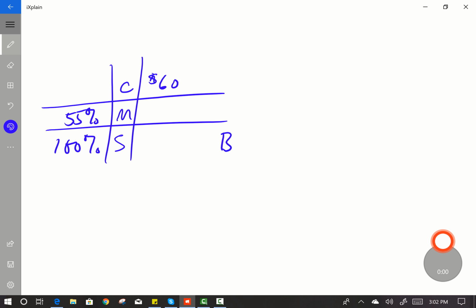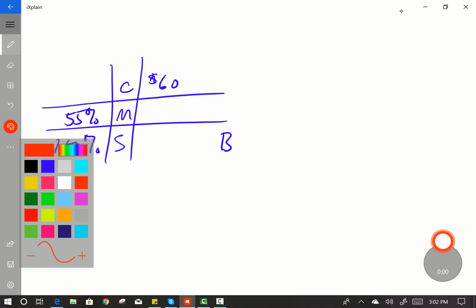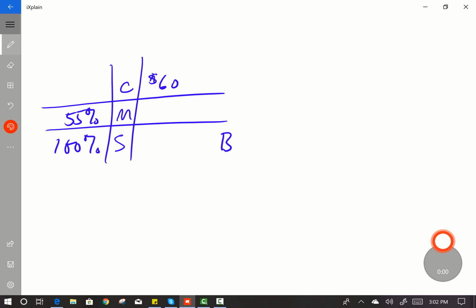Okay, we're going to go to the first place that we can add or take the difference. And the difference between 100 and 55 is the cost percentage of 45%. I want to make that the rate and go straight across and make this a part. And I'm solving, since I have a value for the part and the rate, I'm only looking for the base, and the base is equal to part divided by rate. So that's $60 divided by 0.45 after I move my decimal point 2 places to the left.